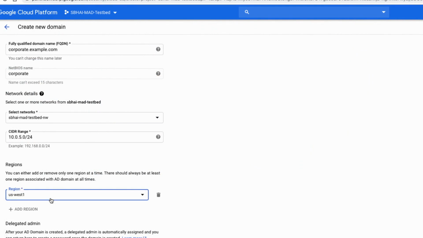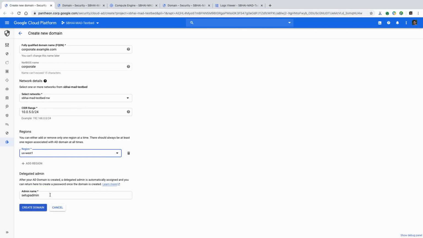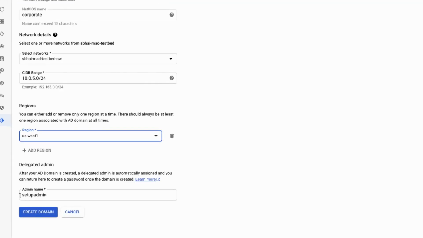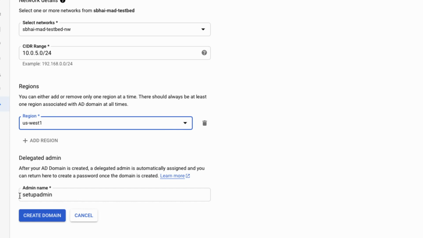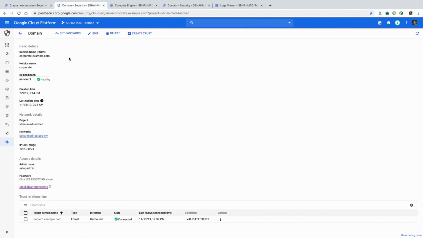The other thing is, you can let us know where you want us to bring up the domain controller. So in this case, I'm asking for the domain controllers to come up in US West 1. And the other thing you'll notice at the bottom is there is an ability for you to specify an admin name for your specific Active Directory domain. What this is doing is creating a delegated admin account for you. And by default, we'll just pick the name setup admin. So let's say you fill all of these things out and you hit create. And as you come back from your lunch break, you'll probably find that we have had the managed Active Directory domain created for you.